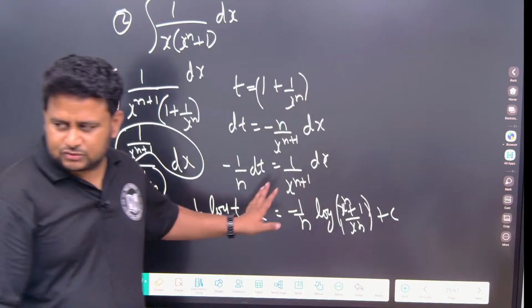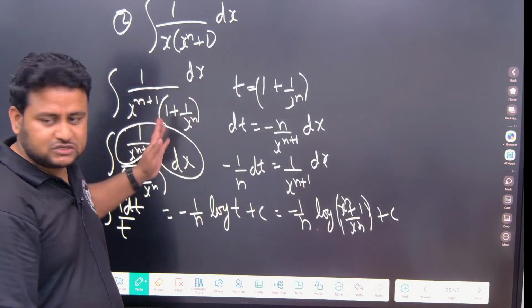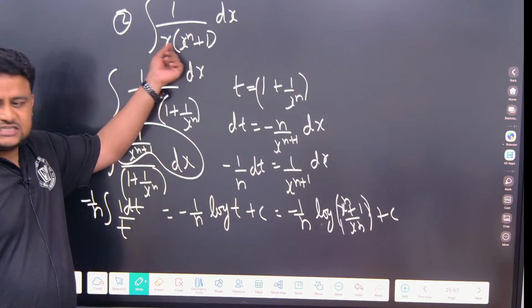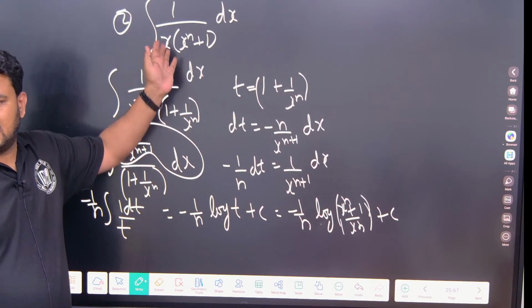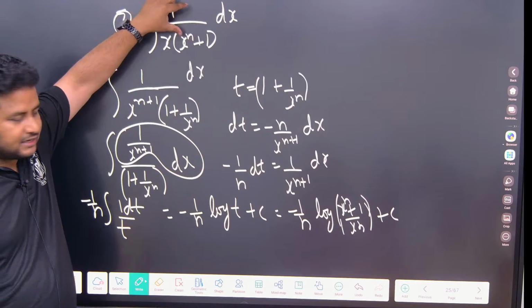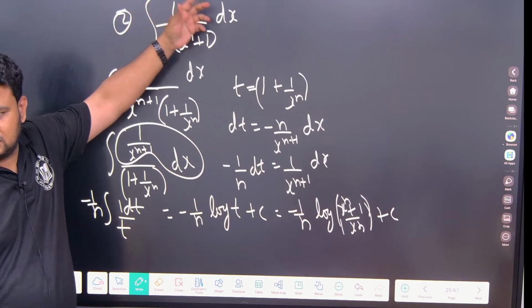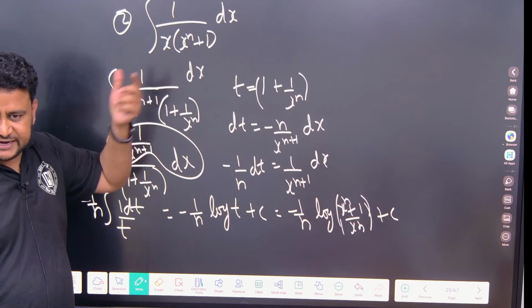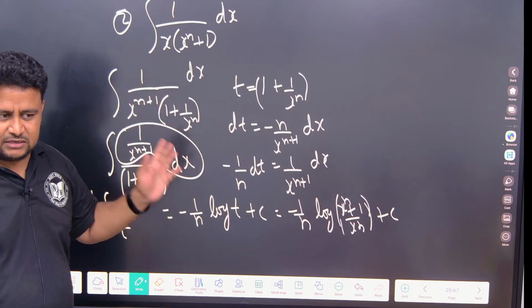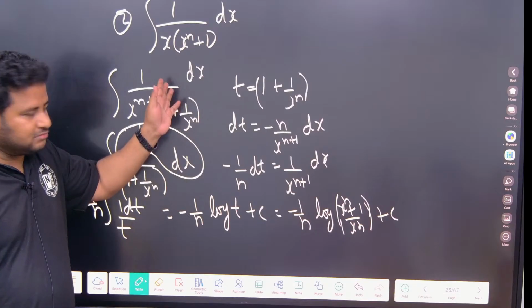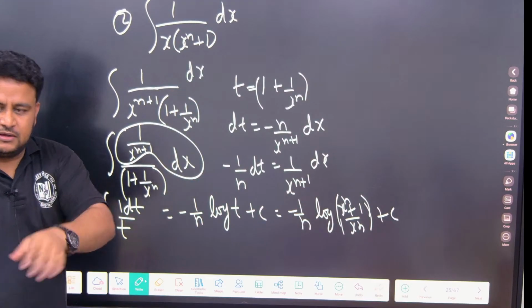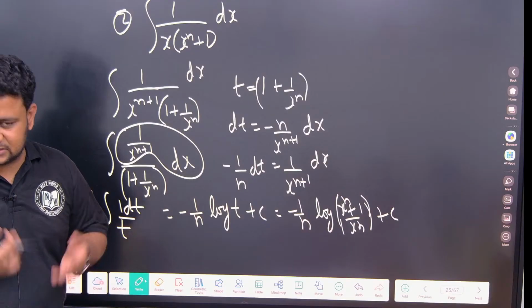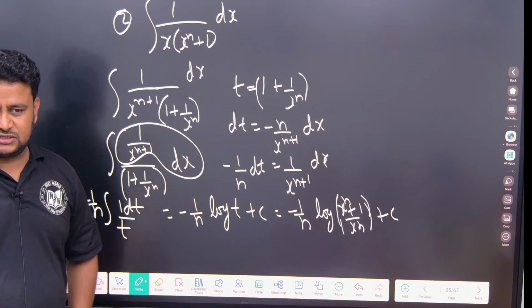Clear? This is okay. The previous form was very important; this one you can directly get. But the most important thing is that you have to remove the highest power outside and adjust with the numerator. Take that as common, and the denominator take as t. Understood? Denominator take it as t. These two forms, try by yourself when you are free, and you will get it. Just some integration you have to learn, so that you work.